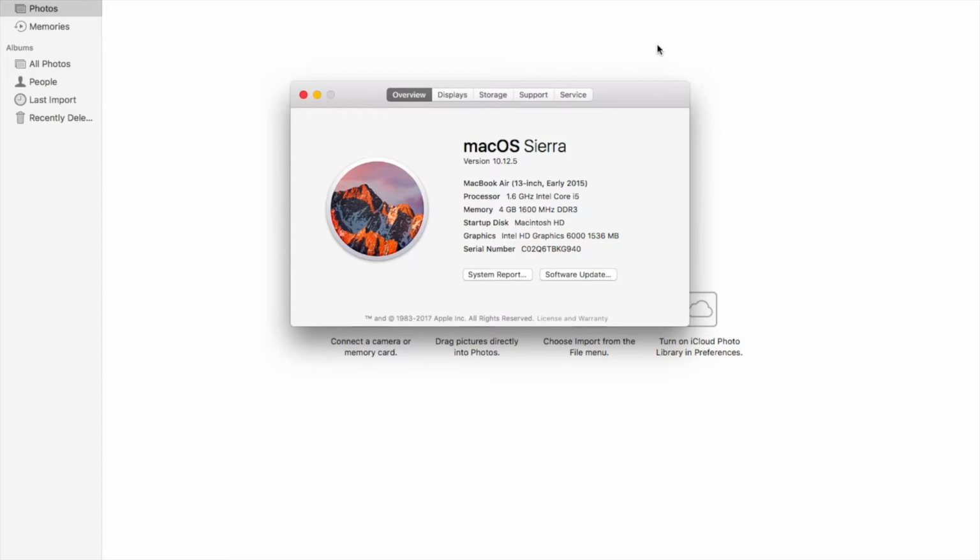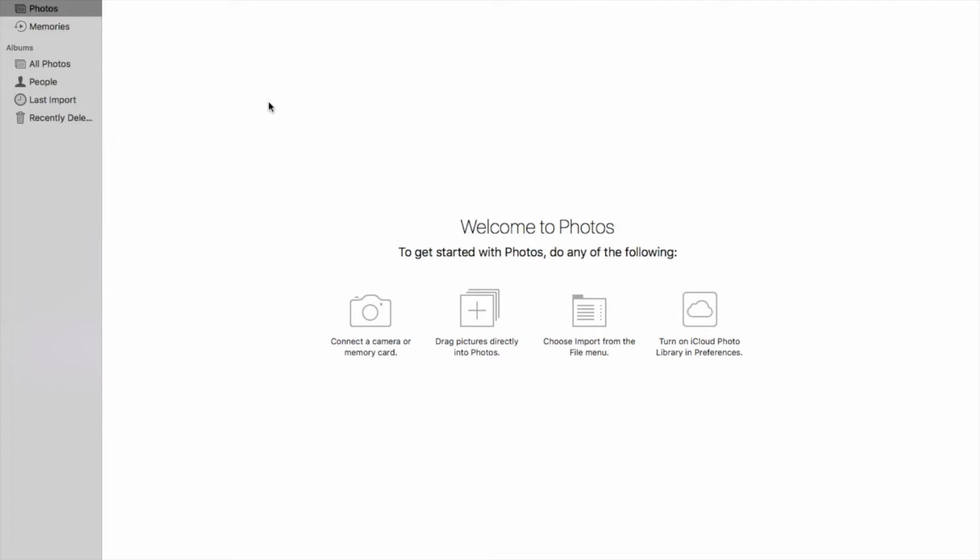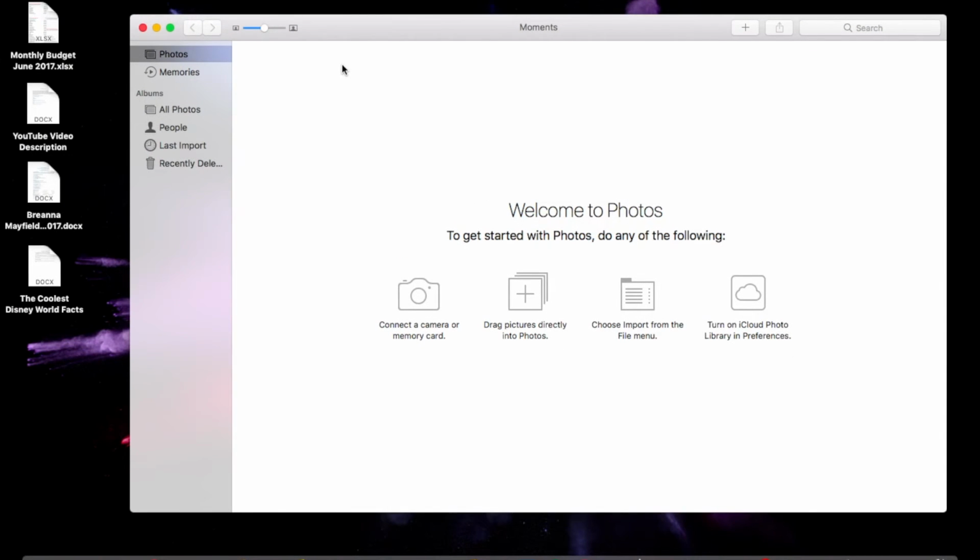So, yeah, that's how you delete all your pictures. I had all those pictures, most of them I had already deleted anyway, and the really important ones are on my phone, and they are backed up on a little hard drive. So, there's no need to keep them on my computer. I like to have as much space on my computer as possible because I use it to do YouTube and do school and everything. So, that's why I had to delete them. So, I know a lot of people are like that. I would rather not keep pictures on here. So, anyways, that's how you delete all your photos off of a Mac.